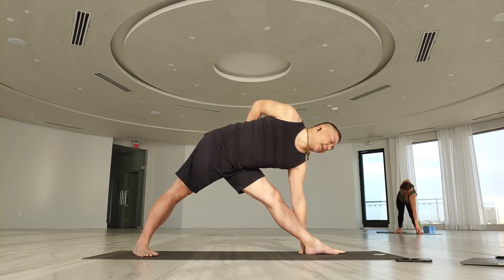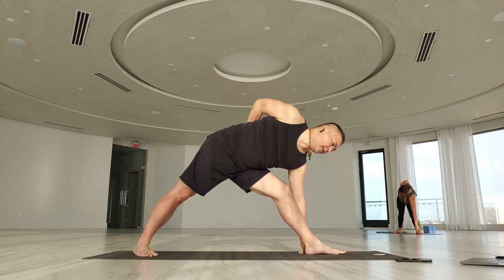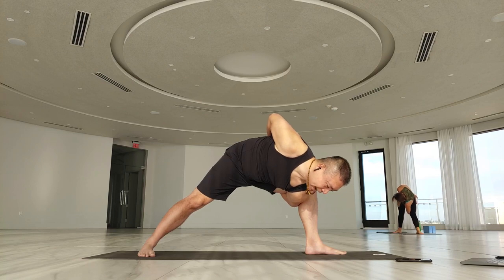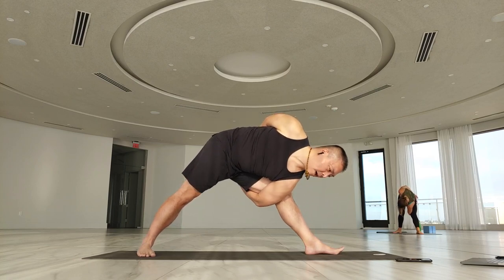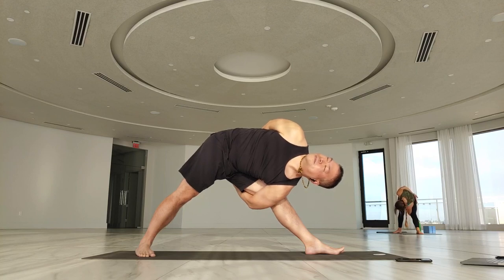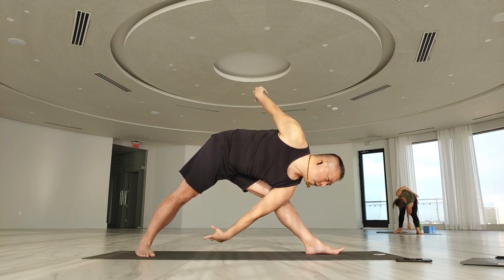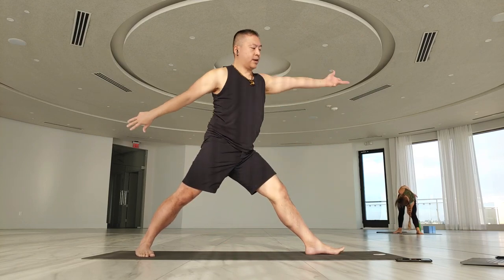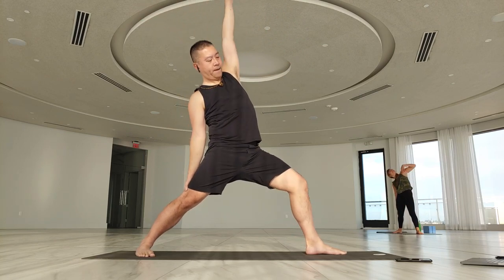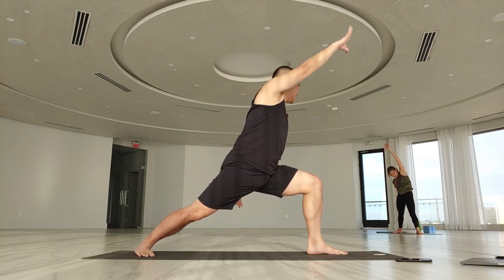All right, then for those of us who are looking for the fully bound triangle, you're going to bend your left knee first. Thread the left arm underneath, so coming back to a bound side angle. Once you have your bind, now you lengthen out your left leg and then readjust the rest of the pose. Wherever you are, release your binds. Inhale, come up, reverse triangle. Then bend the front knee, hands to the floor.